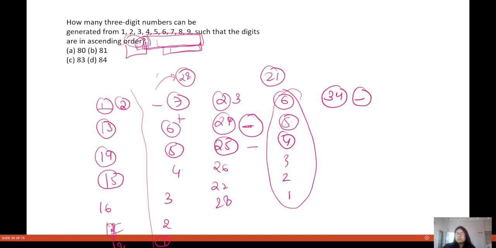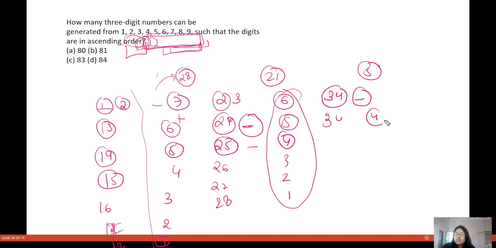Okay, and then this one place will be left. Okay, 3 and 4, and this one place will be left. So you will have this 3 and 4. Okay, and then 3 and 4, and then this can be done in 5 ways. Okay, and when 3 and 4 can be done, then this can be done in how many ways?